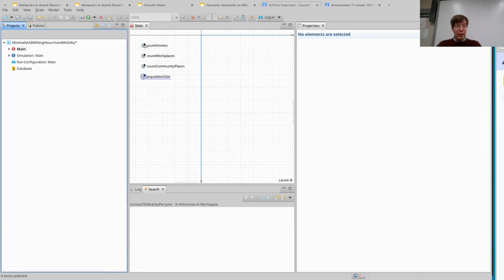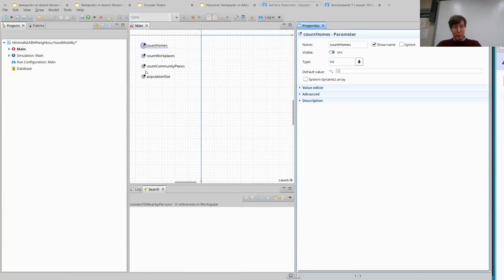I've noted our plan to have a communicable mobility model with dynamic networks. We've just gone to main and we've added in 4 parameters. Each of them is of type int. All 4, including population size, needs to be of type int.